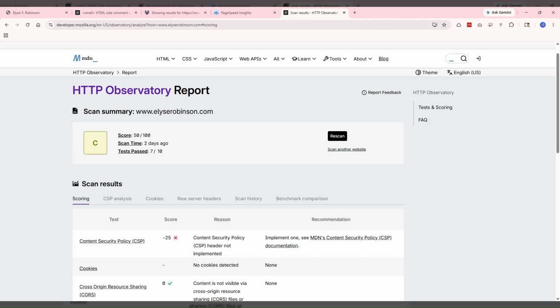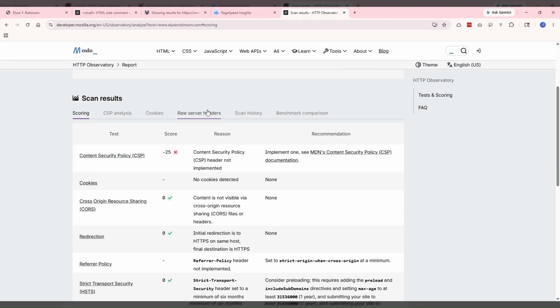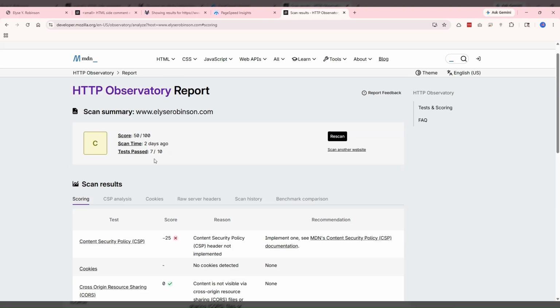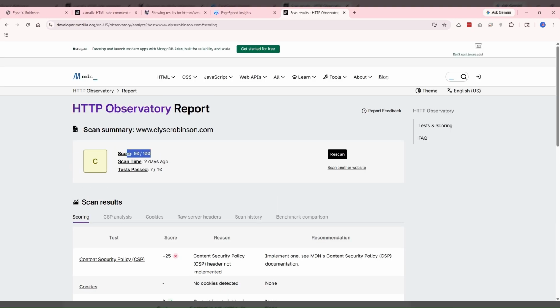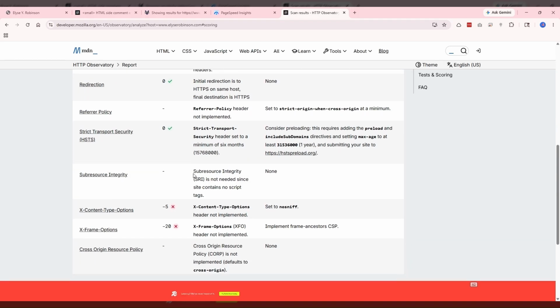Now there is one more kind of report you can get out of the site, an important report if you're running a serious website: your HTTP Observatory report, which is more on the security, what headers you should have defined. They get a score of 50 out of 100. It's passed 7 out of 10 tests, and so it's not bad.